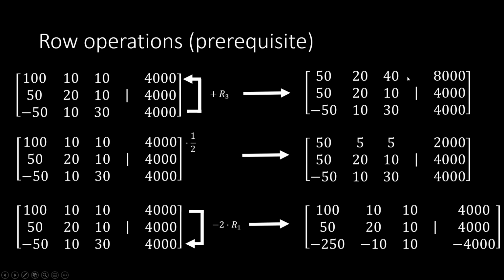What you also can do is take a row and multiply it by some constant. So for example here, we multiply the first row by 1/2. And as long as all constants in this row are affected, it should be fine. You can also subtract. For example here, we subtract the first row from the second row. And we do it twice, leading to this.